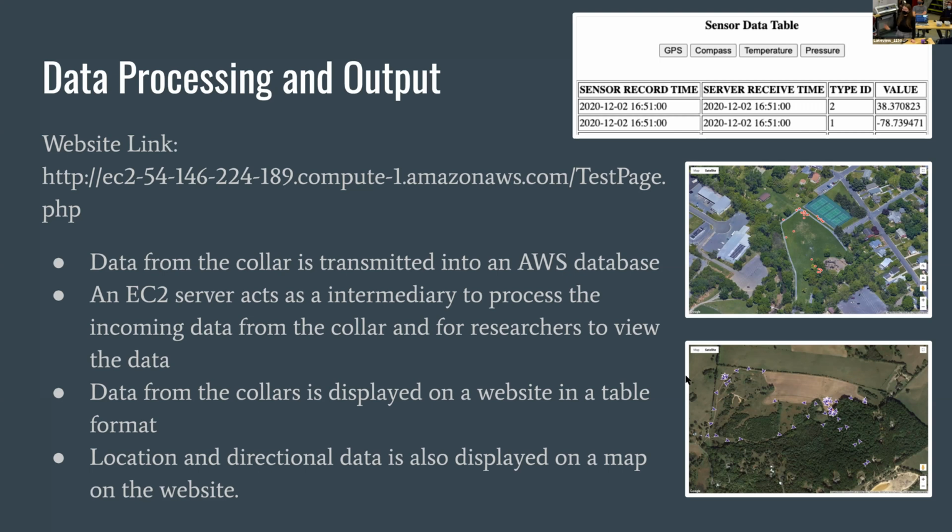And then there were also buttons up there, which would essentially sort the data depending upon the type. So for example, if you press the temperature button, all the temperature data would display on the website. And above the table, we had a Google Maps element, where we were able to display the latitude and longitude data that we recorded in the field, and also the directional data associated with that latitude and longitude. I know those pictures are small, but we have them blown up in later slides, so we'll be able to get a better picture there.